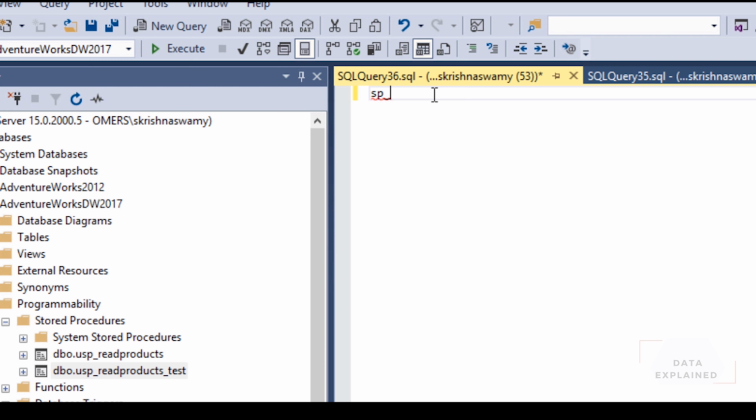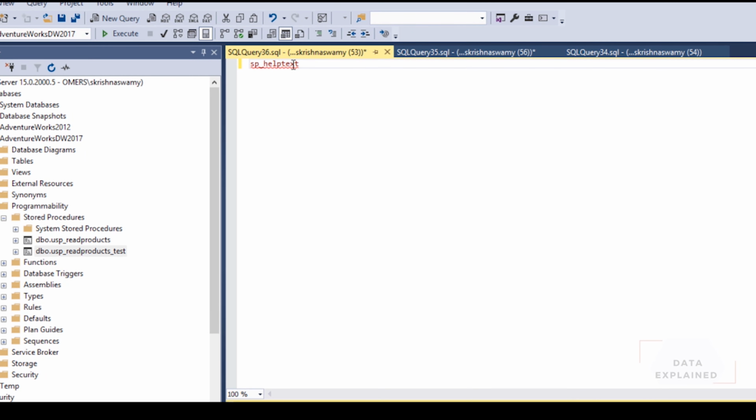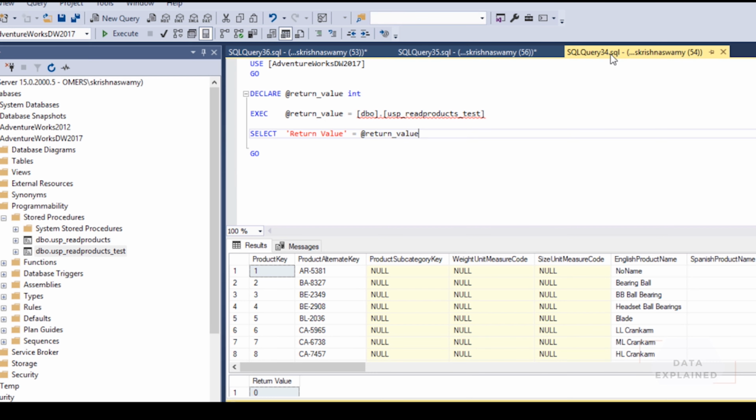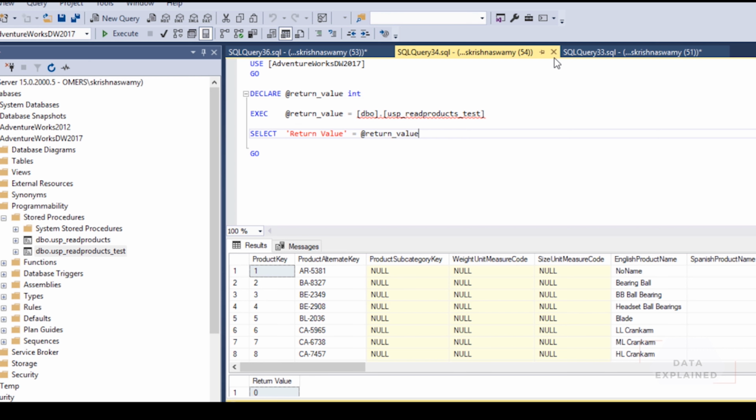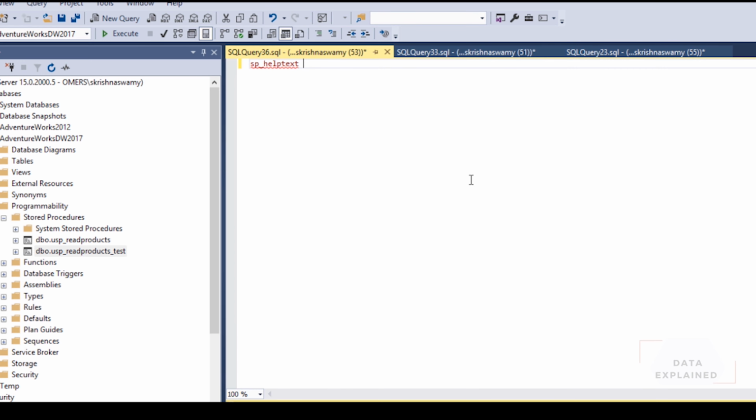Now I'm going to show you system defined stored procedures. One example is sp_helptext. This stored procedure shows you the text of the stored procedure. I'm just going to close these quickly so that I can show you.